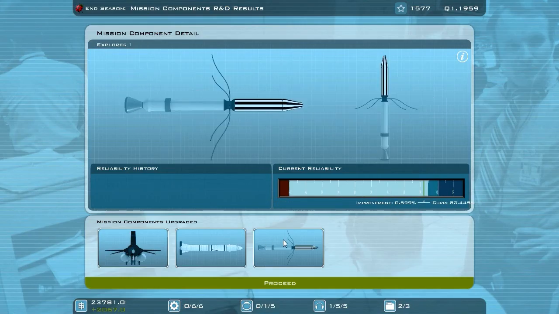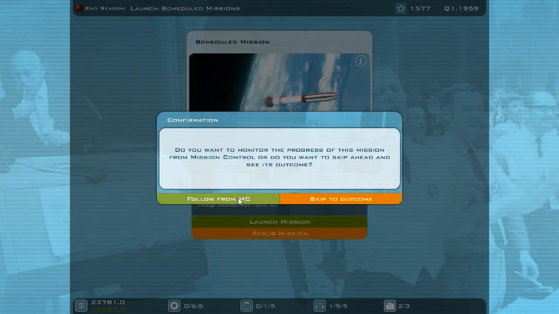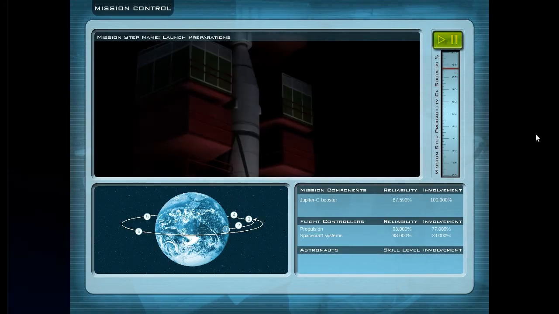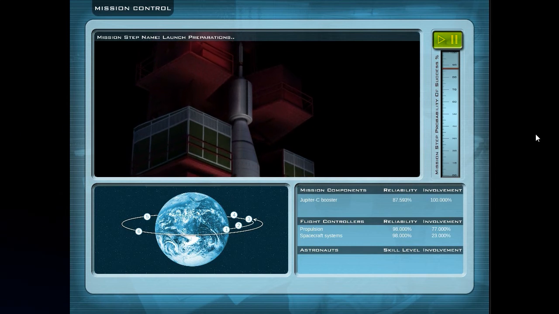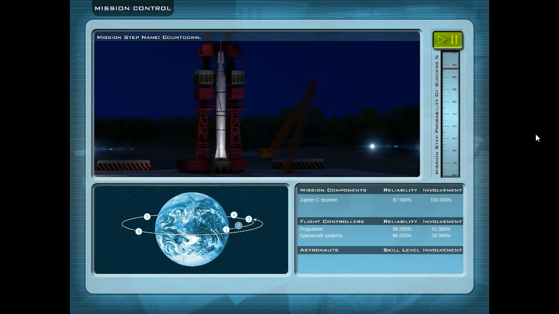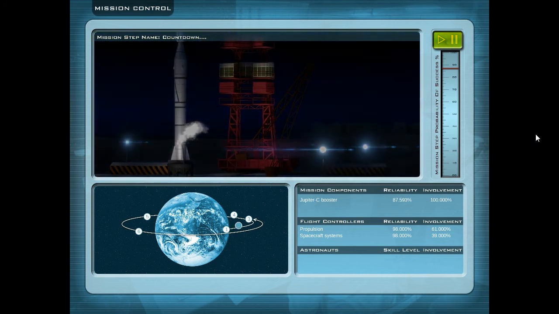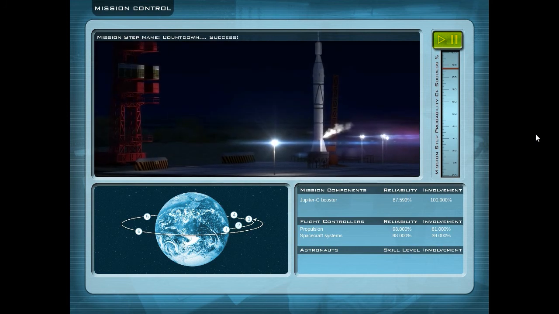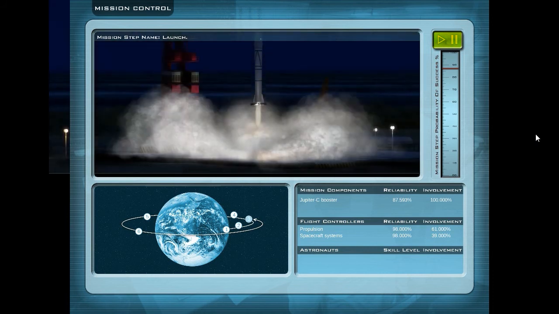And let's proceed and let's launch the extended mission. And we want the forward from the mission control. Oh, I have totally forgotten to watch what the next mission steps or the next short-term goals are. Oh, this is interesting. I should have a look there. 9, 8, 7, 6, 5, okay, we have a successful countdown 1, and launch.